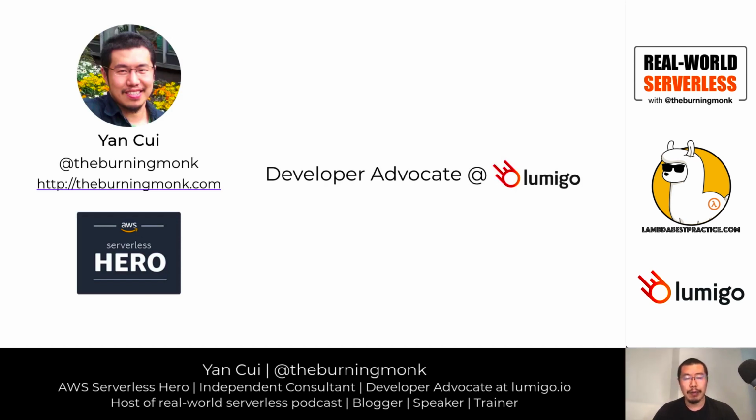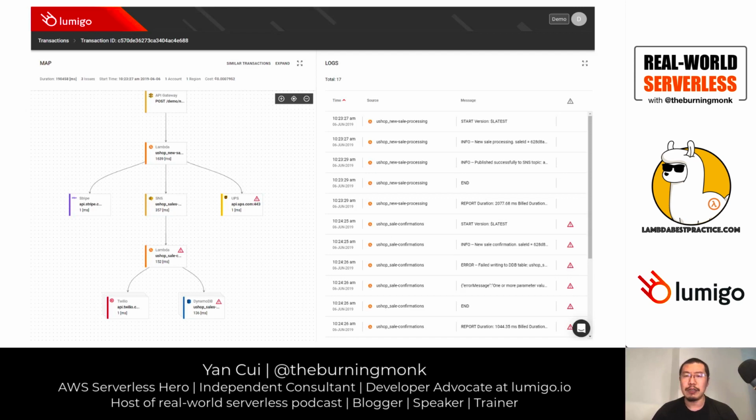Nowadays, I spend half my time working with Lumigo as a developer advocate, and Lumigo is a troubleshooting platform for serverless applications where you have one place to find all of your distributed traces with the logs for the relevant functions side by side, and you can also quickly explore what else is going on in your environment. You can also tap into each of the functions and see the different states, every single HTTP request you're making, and what the request and response are, so they can help you debug problems really easily.